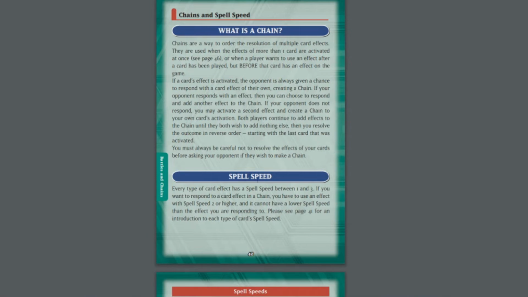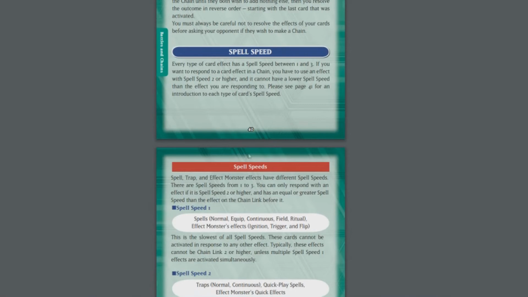You must always be careful not to resolve the effects of your cards before asking your opponent if they wish to make a chain. Again, always give them the opportunity to respond. And it's worth noting that in the middle of the resolution, they can't just randomly slap stuff in there. It doesn't work like that.